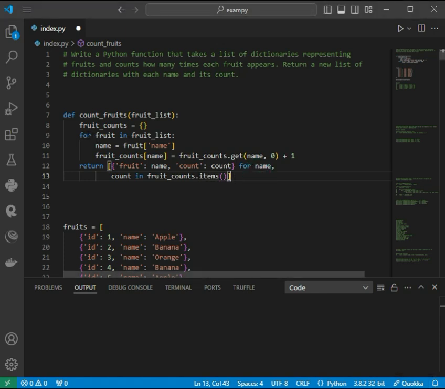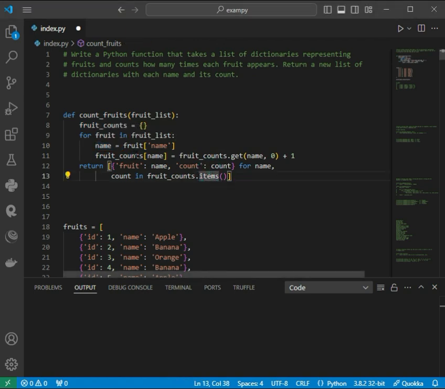And then we iterate over the list. We loop through each fruit object, and for every fruit we access its name and we assign it to the variable name.